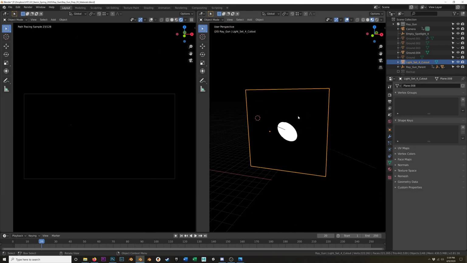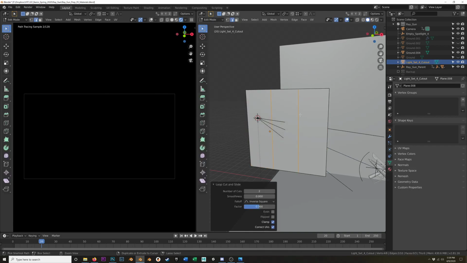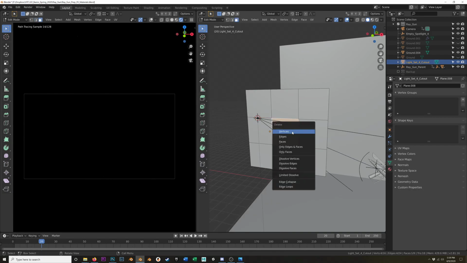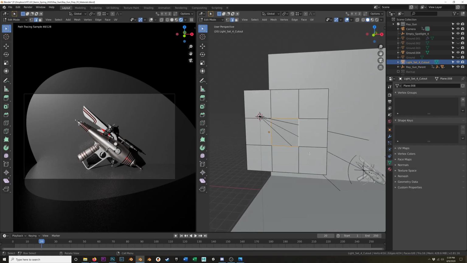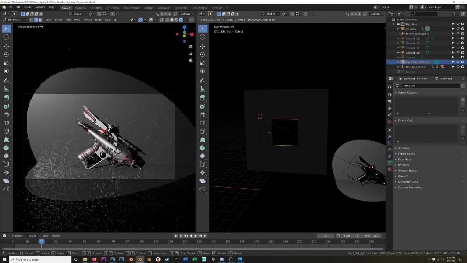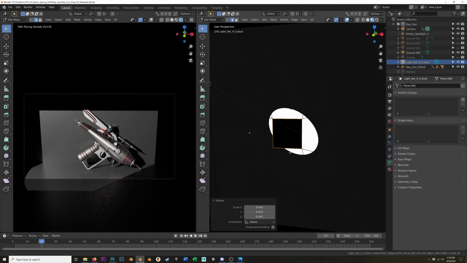And then in edit mode, I'm going to add in a couple of edge loops. And I'm going to select this face, and I'm going to hit X to delete the face. Alright. So now I can just select this edge loop, and we can kind of scale this down. And now it's cutting our light.